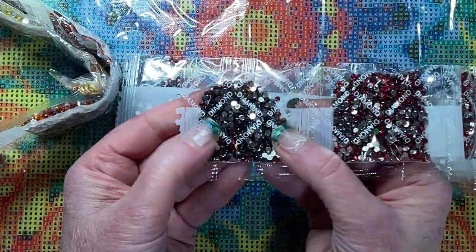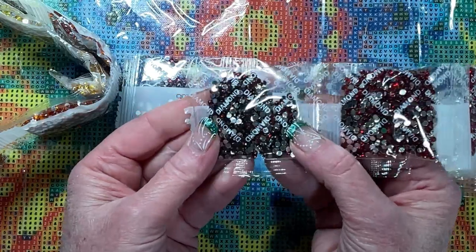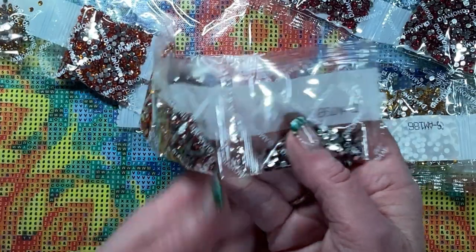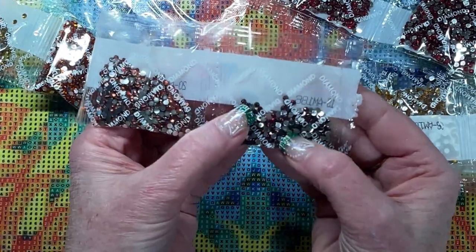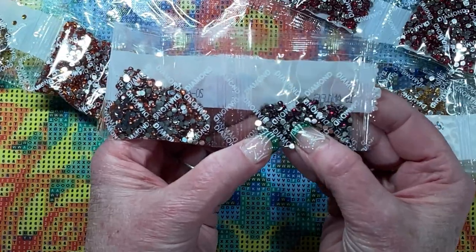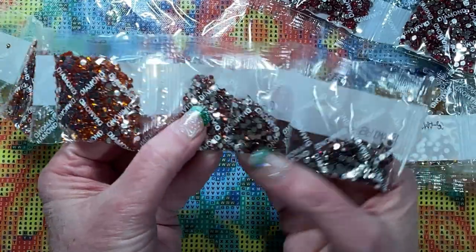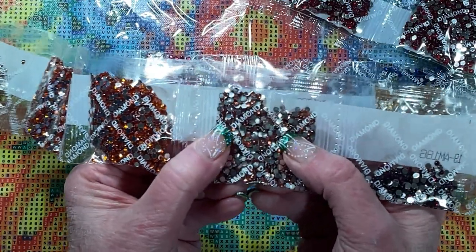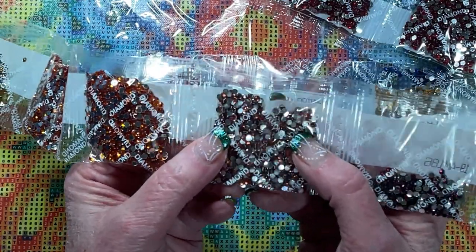And here's a real deep ruby red. And there's more. Oh, real deep, like purple red. That's gorgeous. I don't know if you can really see the true colors with my lights on tonight. I apologize.